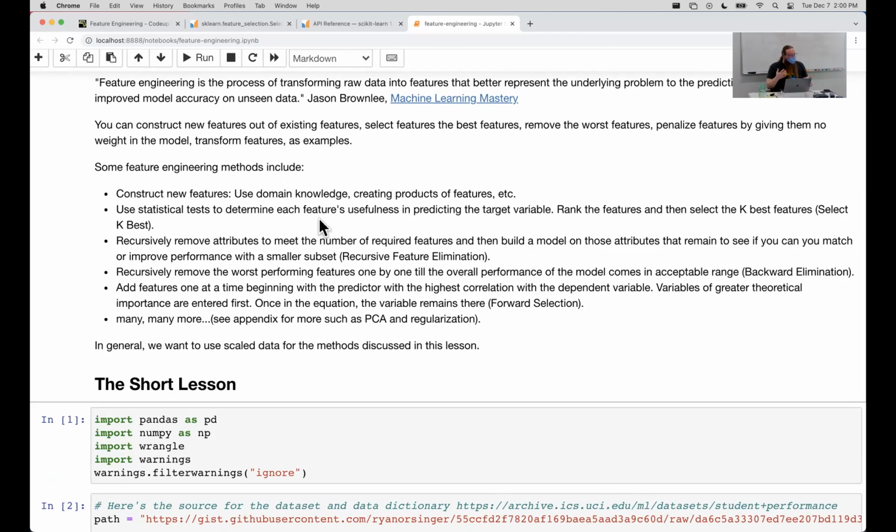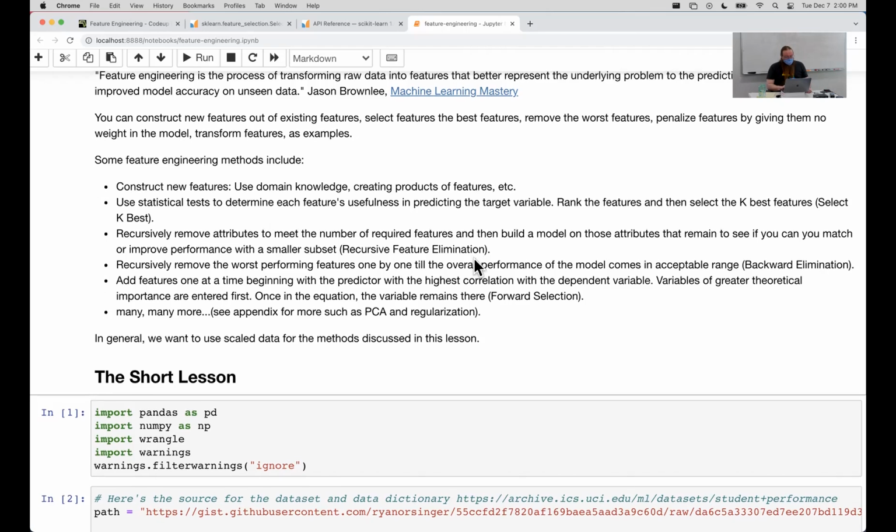We've already been talking about building your own features, basically not the entire course, but at least while we've been working on projects. The 2 things we're going to introduce: select k-best, which is statistical in nature, and recursive feature elimination, which is modeling in nature. Okay. And with so many things in this whole wonderful field of data science, it depends is always your answer. What does it depend on? We'll talk about that a little bit.